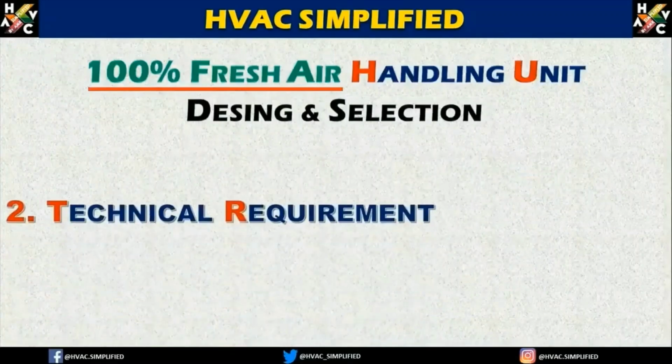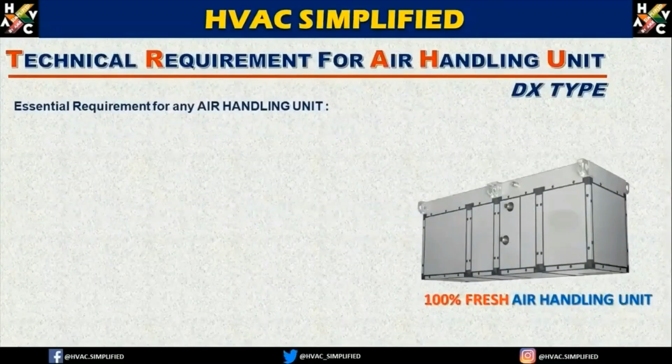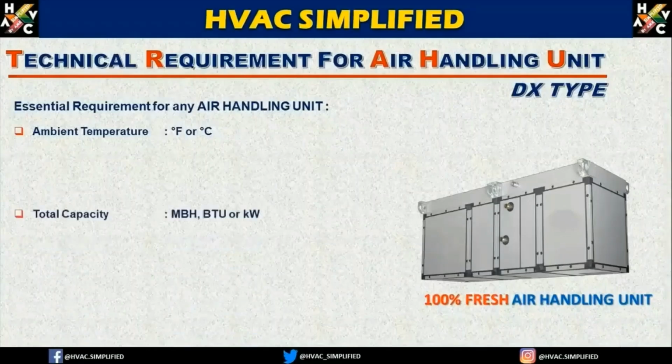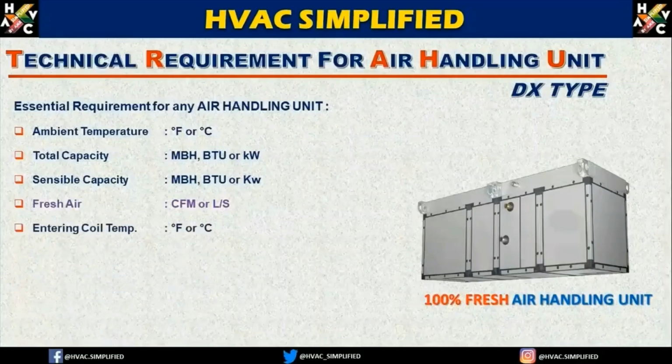Now let us understand the second requirement, which is known as the technical requirement: how to select a fresh air handling unit. The essential requirements for selecting a proper air handling unit start with ambient temperature, the first important parameter, which depends on the location and what particular zone or area you are selecting it for. The second parameters are total capacity, sensible capacity, and the fresh air, which can be in any units, CFM, liter per second, meter cube per hour, depending on your calculation criteria.